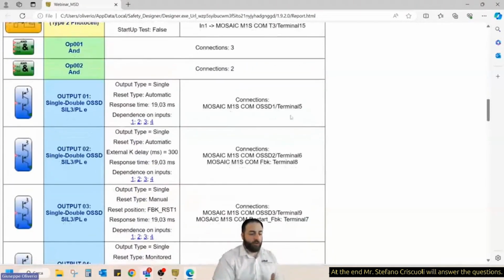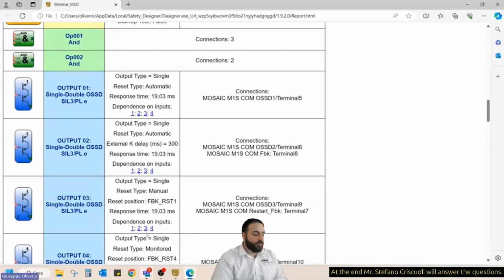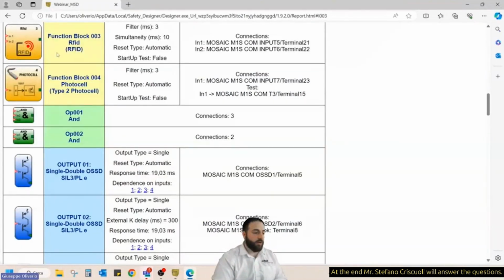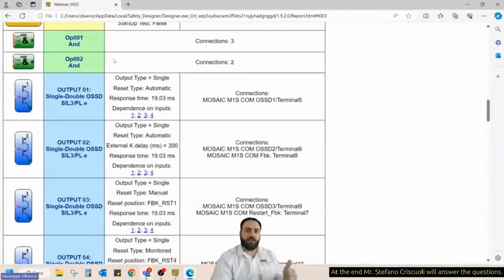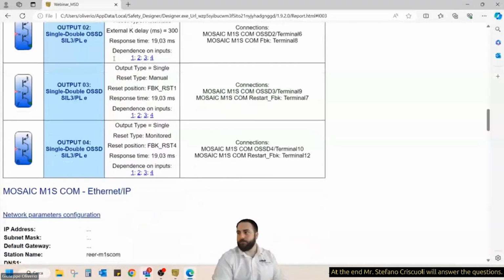And the same for the output, for the test, and for the dependence of input. So output 3 depends on input number 3. So input number 3 is the RFID block. So we have all the information already printed inside our report.